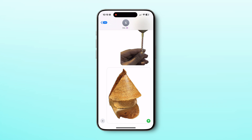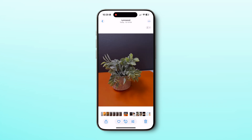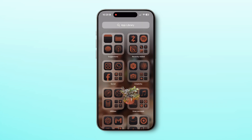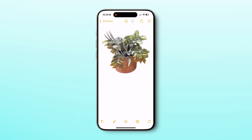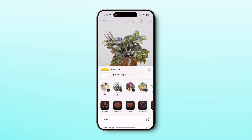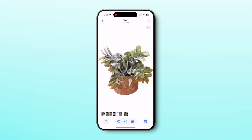Another cool feature in the Photos app is that you can easily remove the background to get just the subject, perfect for making a meme or sticker. Open any photo and long press on the subject — you can then move the subject alone. Hold it, and using your other finger, swipe to go to the home page, open Notes and a new note, then drop it there. The background is removed and you have just the subject. Tap the share button and select Save Image to save it to your photos.